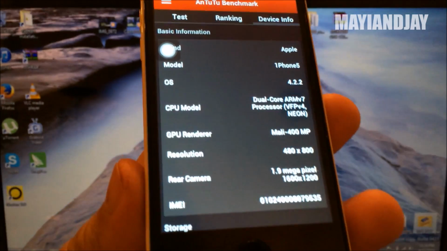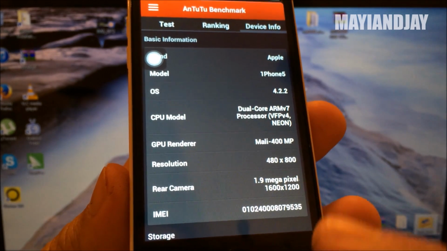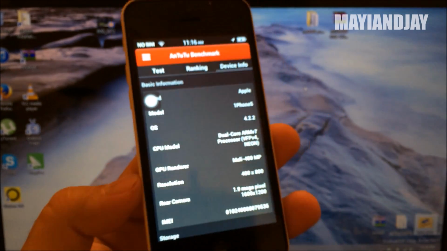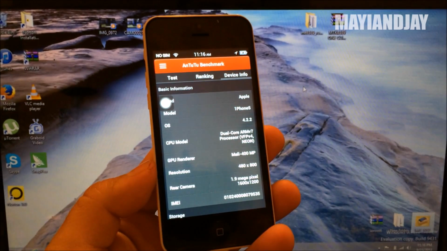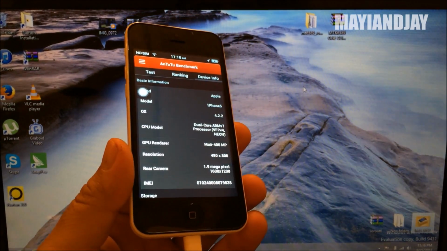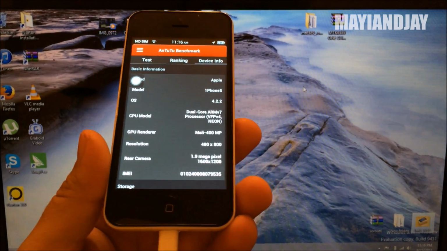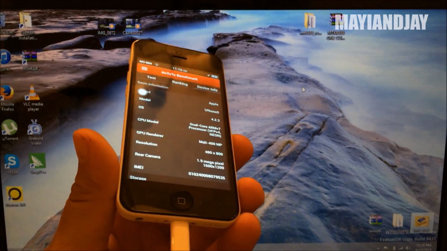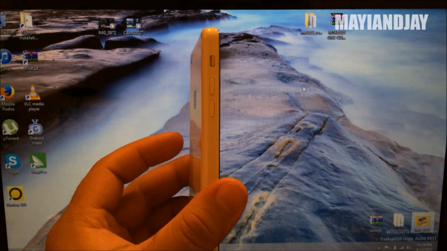This phone, also the resolution of the screen, I think it's actually true 480 by 800. Now guys, once again, I'm gonna mention this again, this phone only is about $93 if I'm not mistaken. That is before shipping, so this phone is quite affordable.